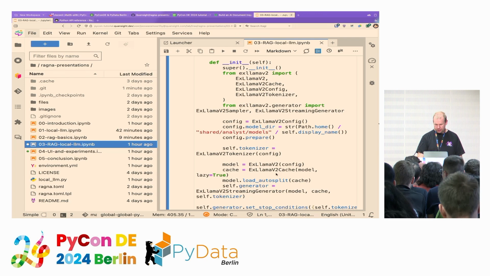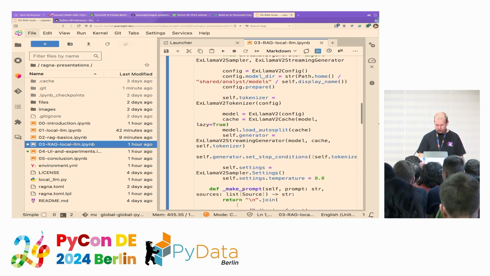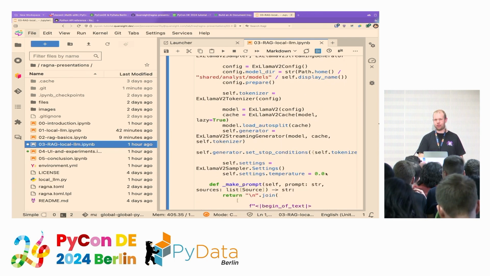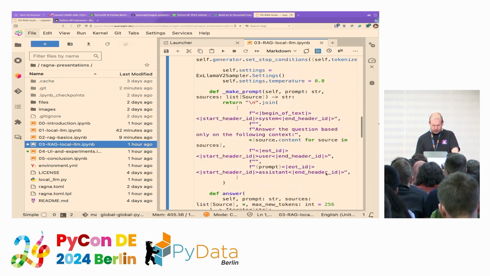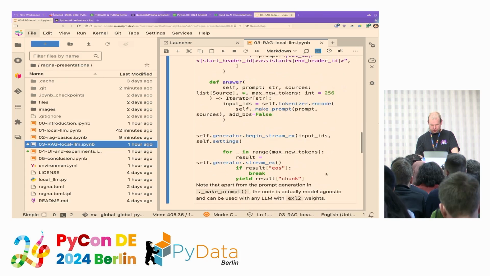One thing that I touched on earlier here is the temperature. For RAG, usually you want to have determinism. You want the LLM to always answer exactly the same whenever you run it a second time. So this is why you will see the temperature is always set to 0, so no sampling is going on. And then I'm going to skip this because we're going to talk about it in a second.